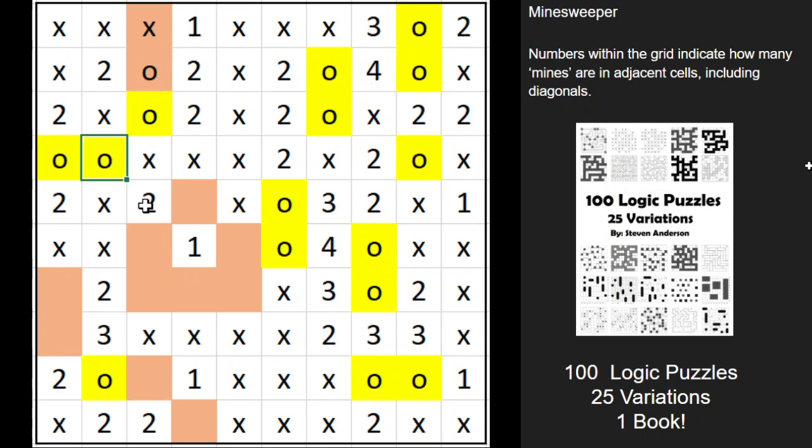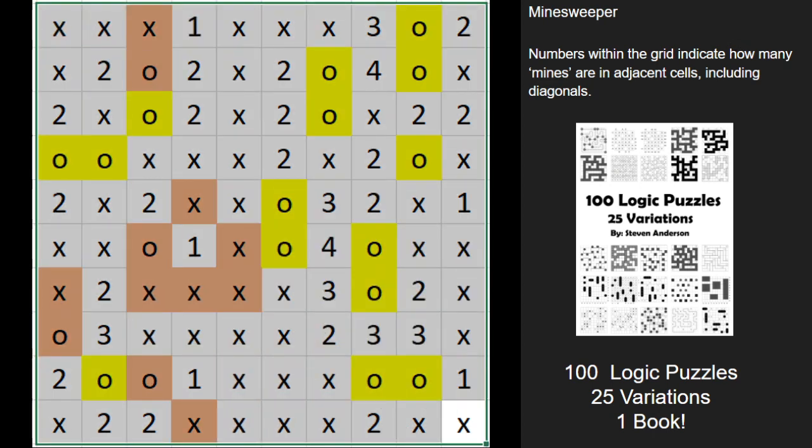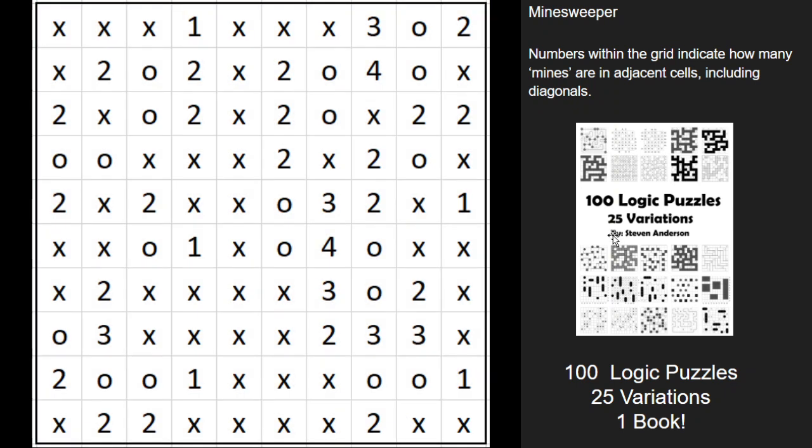This 2 is forced to have one here or here, which then solves this 1. So all of those other ones can be X'd out. This 2 is forced to have the 1 here. It's got 1 already, needs 1 more. That's the only spot. So we know that this is no longer a mine. To solve this 2, it's forced to be here, which solves that 2. That's an X. And now to solve this 2, we need 1 here, making that an X. And there you have it. So that is it. I believe that is a correct answer.